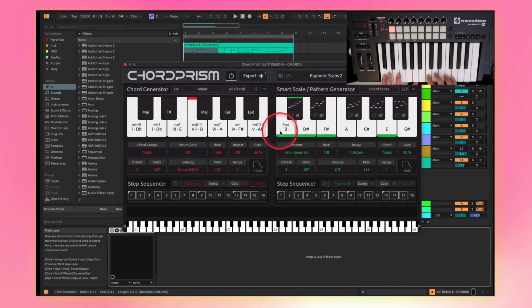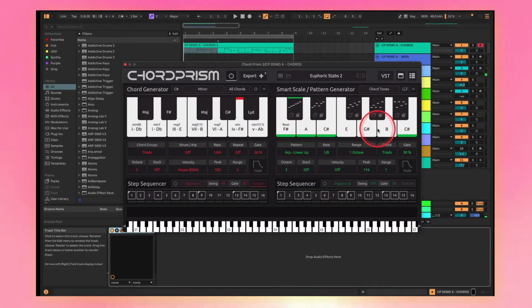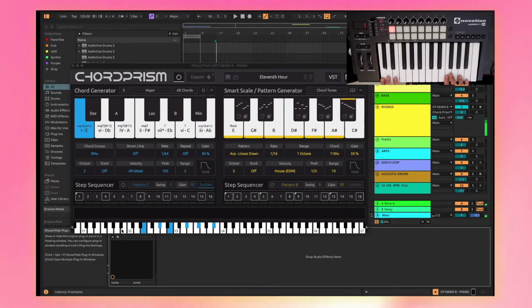The white keys on the right adapt to the notes in the chord you're playing, allowing you to play single notes from the chord and/or scale. You'll see these changes when the chord on the left changes. The notes in the chord will specifically be highlighted. Let's test this out with the 11th Hour preset and we'll use a Rhodes sound. I'm personally not a keys player, but I'm able to come up with some great stuff by just trying different combinations of the keys.